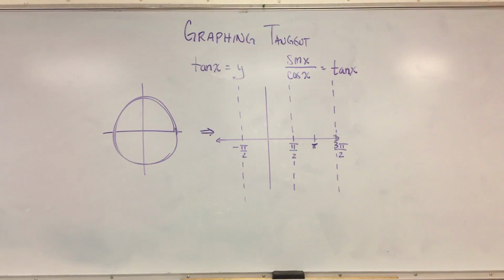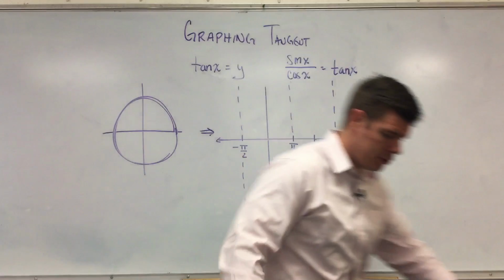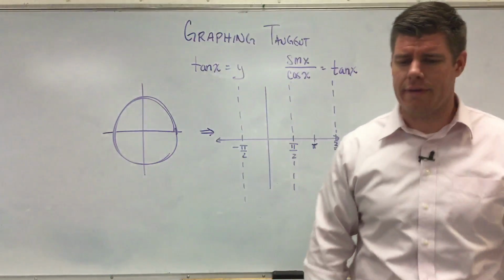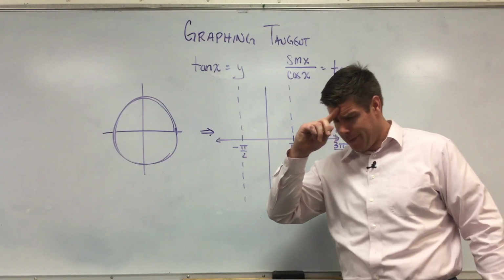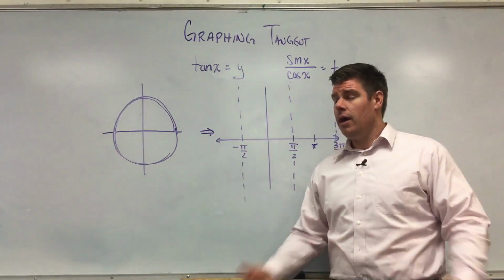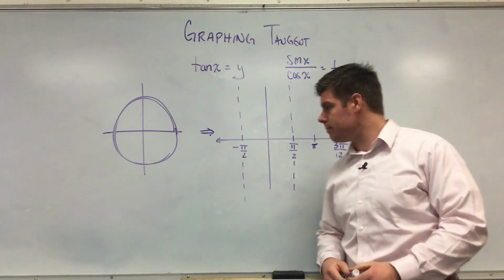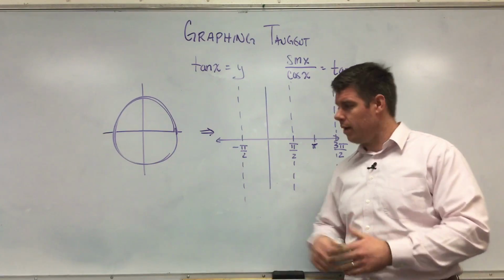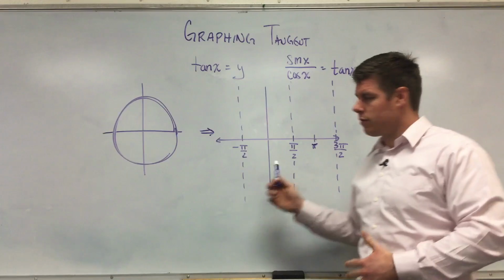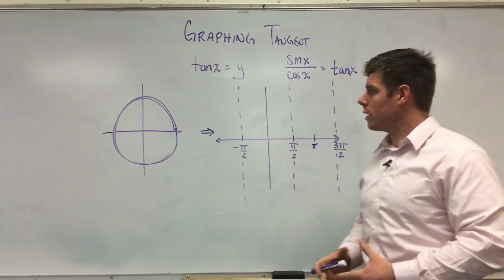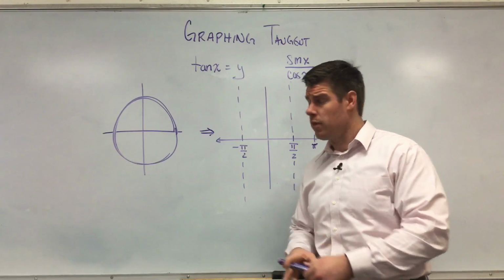All right, so in this video we're going to try to tackle again this idea of graphing tangent and where it comes from, and what are these asymptotes your professor's talking about, why do these asymptotes exist, and just overall the pattern and shape of the tangent function. So what I kind of have here is it's set up. Again, remember these graphs are all coming from this unit circle. So let's talk about this unit circle really quick with regards to tangent.